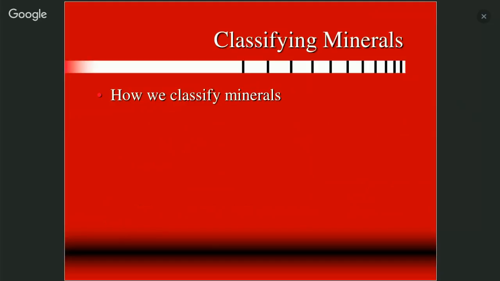Quick refresher though on how to classify your minerals. Remember, we can classify them according to color, luster, cleavage, streak, hardness, and their specific gravity or their density. Those are the physical properties. And then you've got some special properties like fluorescence, magnetism, radiation, radioactivity, taste, optical properties, things like that. So that's how we determine those particular parts of the rocks. So again, just a refresher.